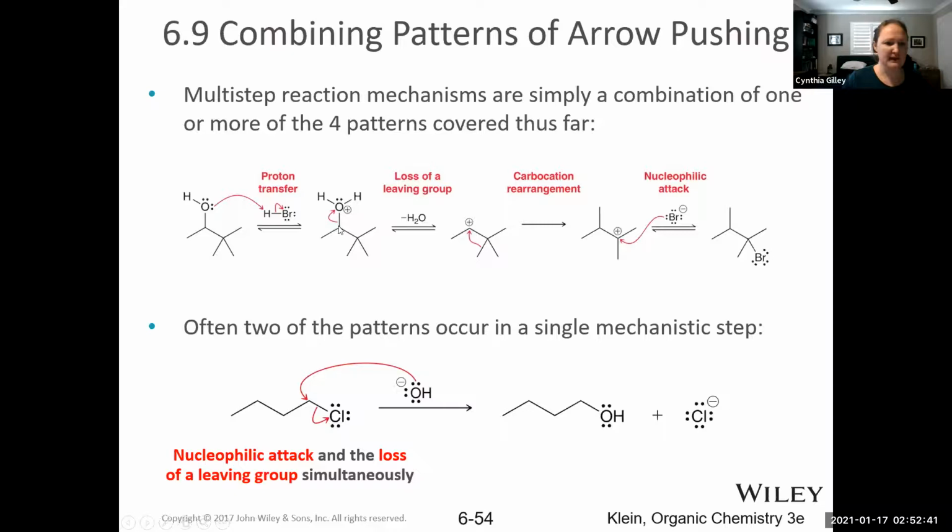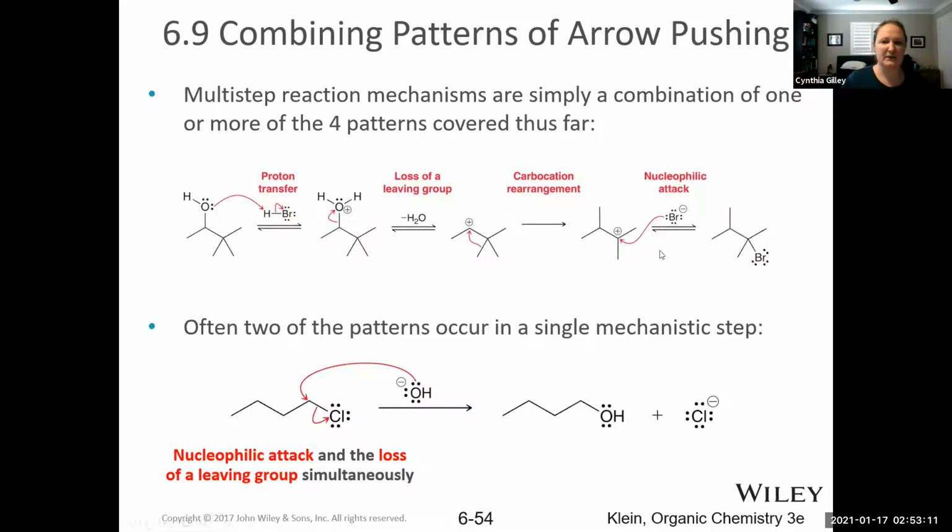It also forms a secondary carbocation, and whenever we form a secondary carbocation, we need to analyze for the possibility of rearrangements. If you can do a hydride shift or a methide shift from an adjacent carbon, and that makes the carbocation more stable, that can happen in solution. So in this case, they're showing a methide shift, get to this tertiary carbocation, and the last step is a nucleophilic attack, giving us this tertiary alkyl halide.